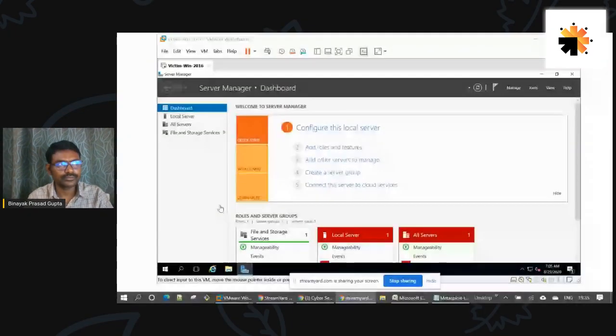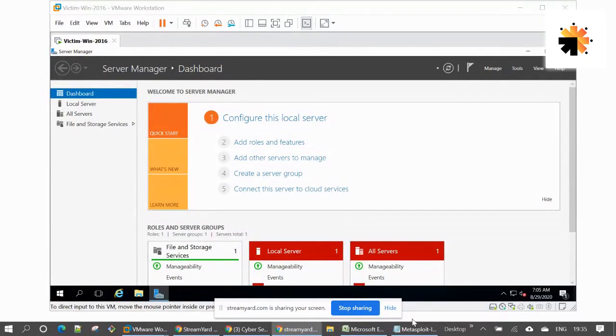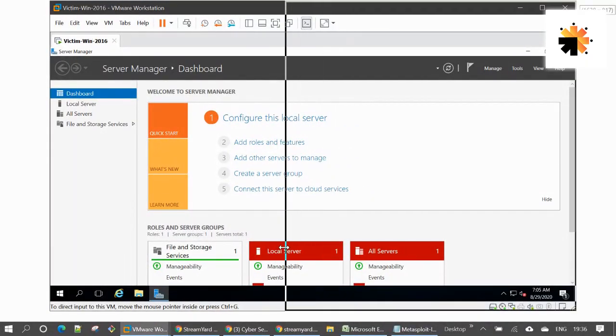Let me show you how to exactly hack Windows. So let's come to Windows hacking now. Let's start. Switch off my cam, please. So we'll just hack Windows now.